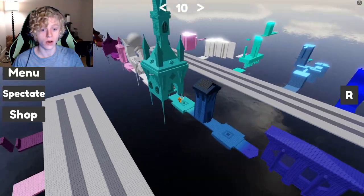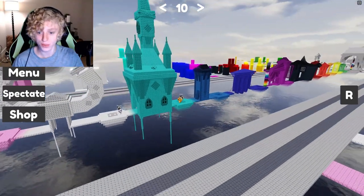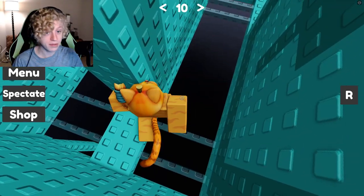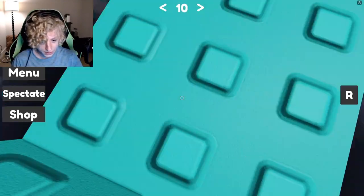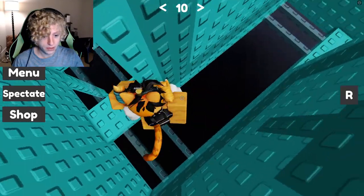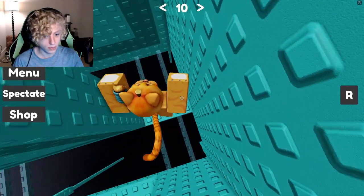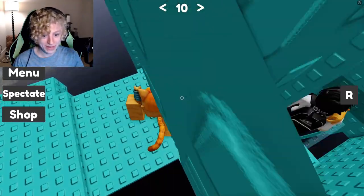I just barely made that jump. This is a really cool design, I like it. That looks like a literal castle. All of these designs are really cool. This game has, like, a 20-something percent like ratio — I think it deserves way more than that, probably because this game is hard. People like to dislike hard games, it's just human nature. Including me — I'm gonna dislike this game.